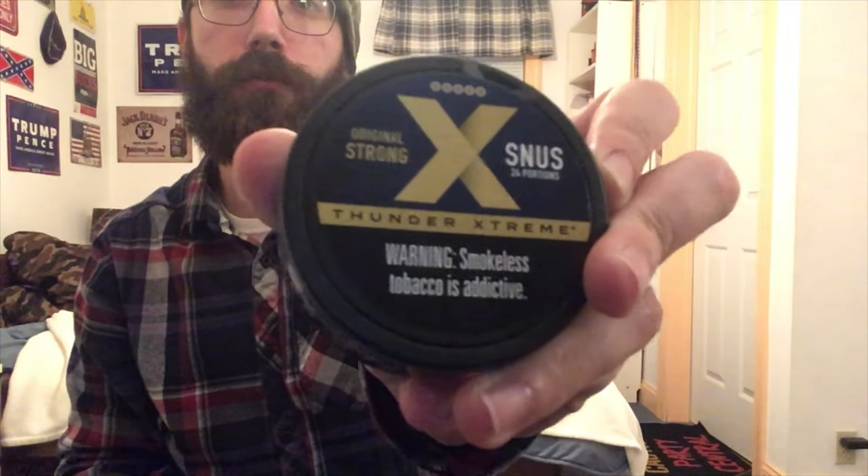This wasn't found on my trip. I did one of the Thunder Snus's previously — the white label — and I've still got to do the original strong. So those are the three options available in the U.S. at the moment. They weren't available until very recently. If you go on their website they have a store locator. You're probably not gonna find it in a gas station — I just stumbled on it in a tobacco shop up in Northeastern Pennsylvania, and in all likelihood that's where you're gonna find it.